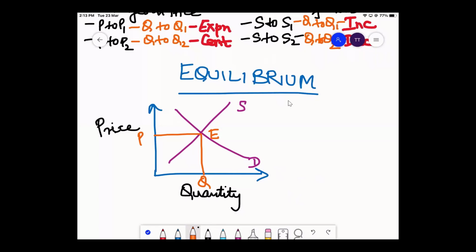Another thing I want to share with you, look here, both of you. Sometimes children write D here or S here. It's a wrong way. So either you write DD on both sides or SS on both sides, but at least it has to be where the curve ends. If demand ends down, D has to be written there. Supply ends up, S has to be written there. So keep that in mind. Or you can write on both sides, that's fine. But don't write just D on the top and not at the bottom.